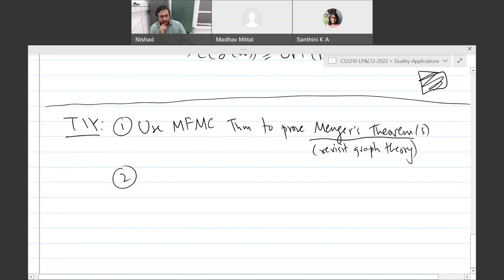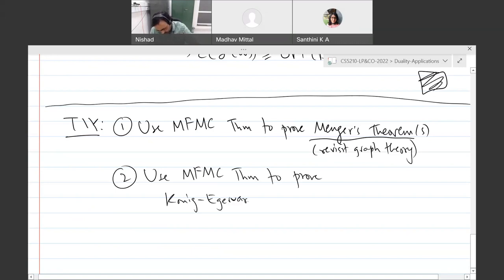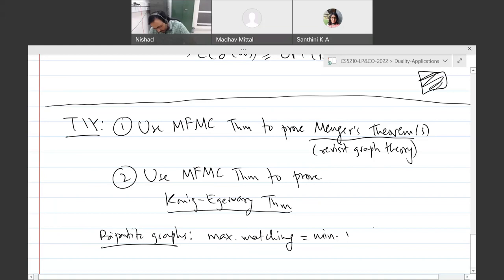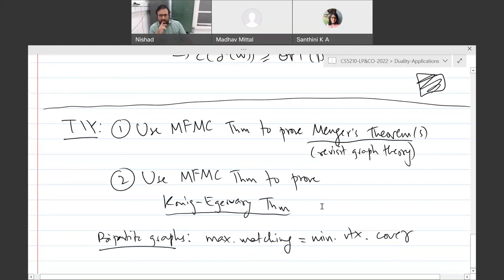On your assignment 5, you will be proving the Konig-Egervary theorem. That is an algorithmic way of proving it. But another way to do it, which is not allowed on the assignment, is to use the max flow min cut theorem to prove the Konig-Egervary theorem. So I'll tell you what the theorem is, because I want to discuss further in this direction. The Konig-Egervary theorem says that in bipartite graphs, the maximum matching cardinality is equal to the cardinality of a minimum vertex cover. Right? And we have discussed vertex cover previously on this course, and also on the assignment, so I'm not going to define it right now.